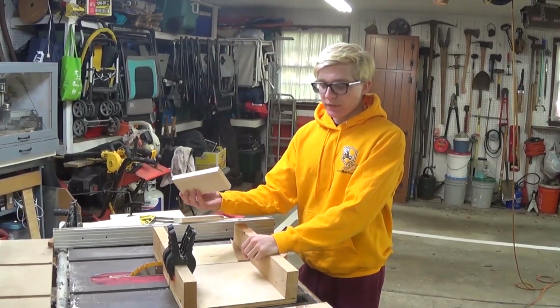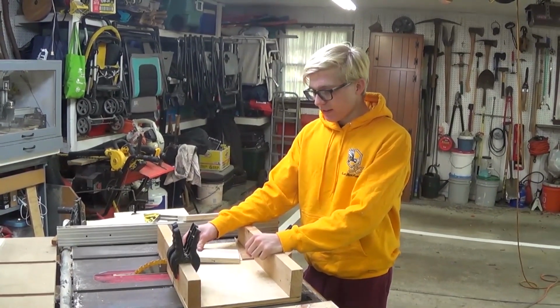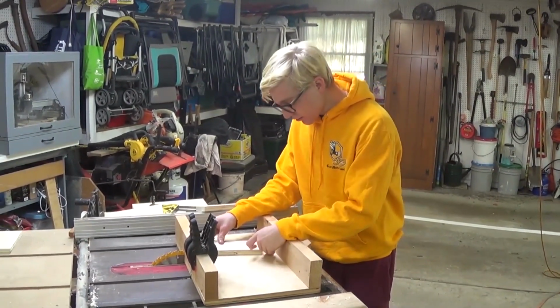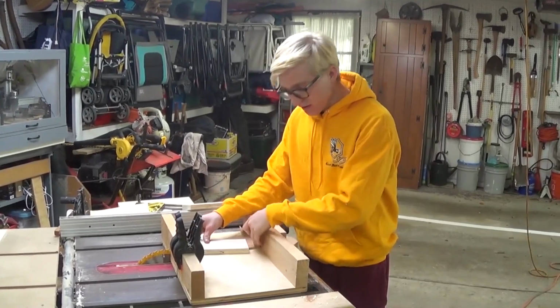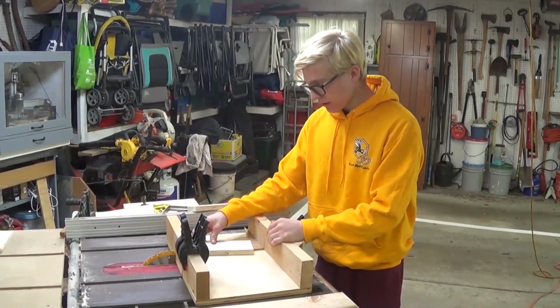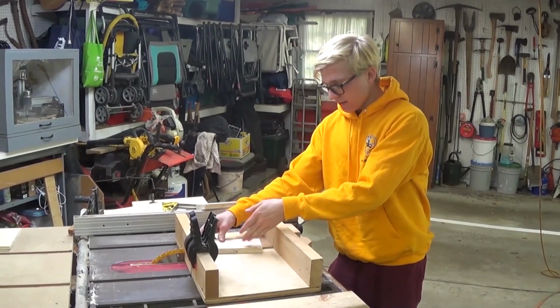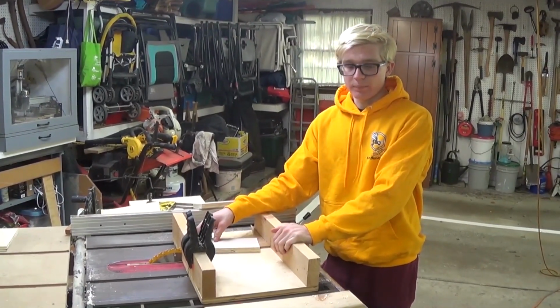Now we're cutting our wedge pieces for the bottom of the battery cart, and what we have is a 10-degree piece in our cross-cut sled, and what we're going to do is cut this to a 10 degree, and then that's going to be the wedge for the battery cart.